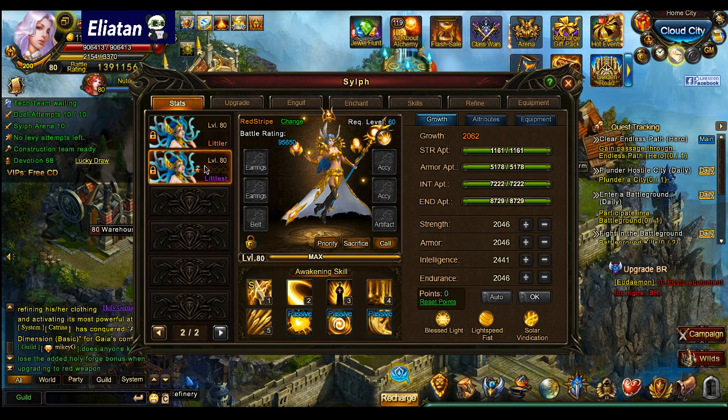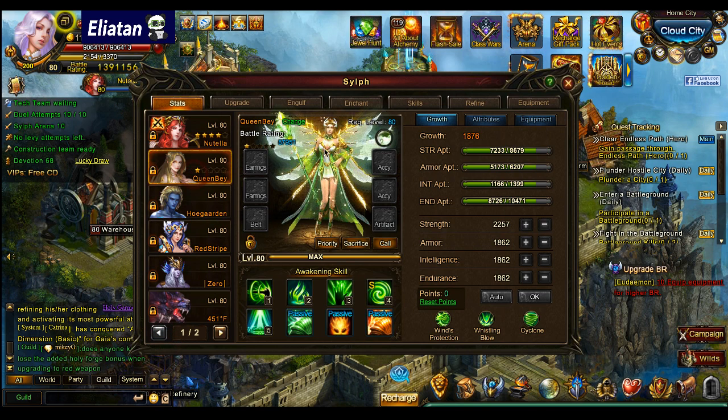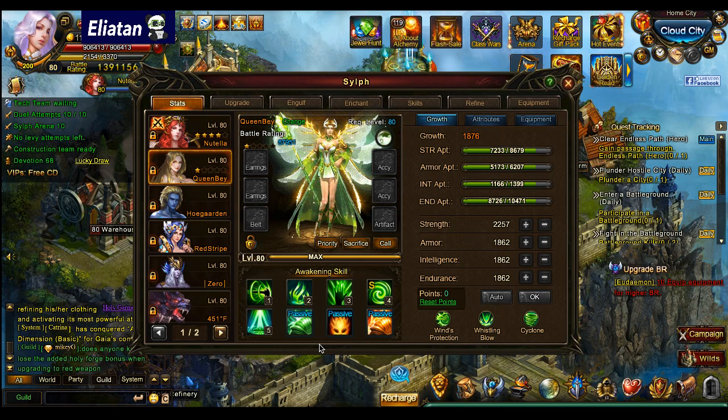What else? I have a couple of Medusas that I keep extra. This one is actually maxed out. It has the same amount of BR, as long as it's the same gear and stuff, as my Goddess of Prosperity. The BR here is only low because I don't have any gear on it at the moment. Last Class Wars, people were asking me, why are you using Medusa as your troop instead of Goddess of Prosperity? The reason is that my Goddess of Prosperity is set up to be my main sylph.